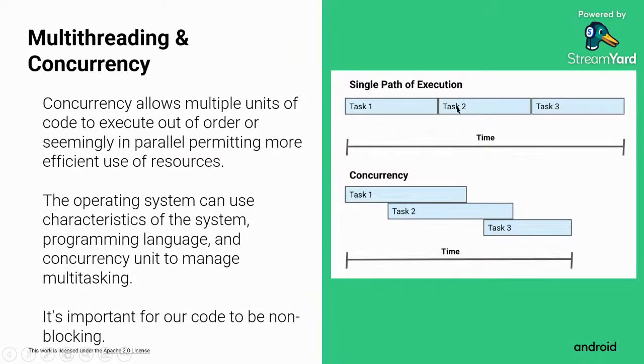If you have a single path of execution, you would have task one, task two, task three following sequentially, and in that course of time, you would have your app frozen, just not doing anything. Whereas what you would want it to do is respond to your UI, and even if it's not being able to load, right? So say you don't have an internet connection and you have only a couple of videos buffered, so you would be able to scroll through them, right? If you scroll further down, it would say problem loading videos or can't load at the moment or something like that. But the UI that you still see on your screen is still pretty usable. So that's how you want it to be.